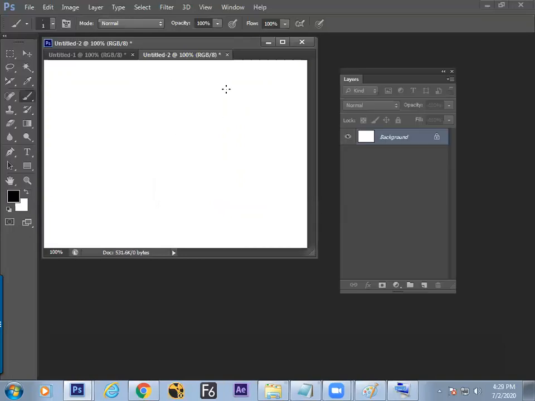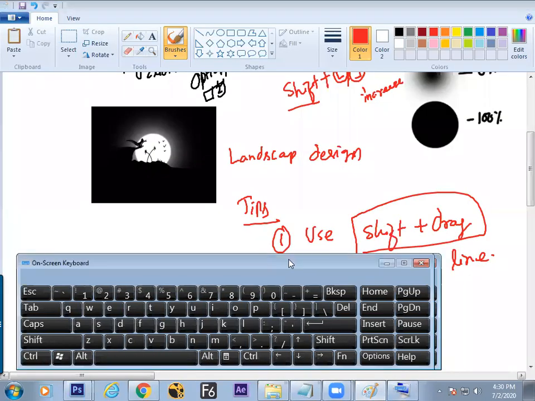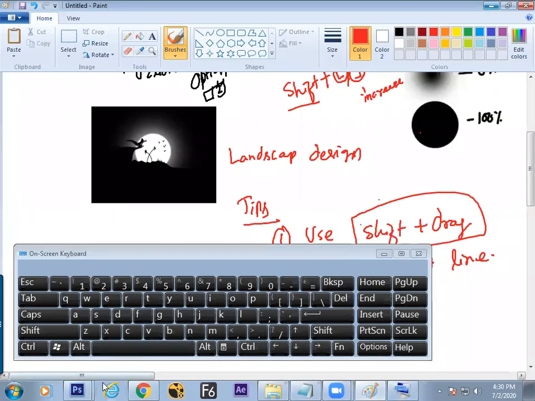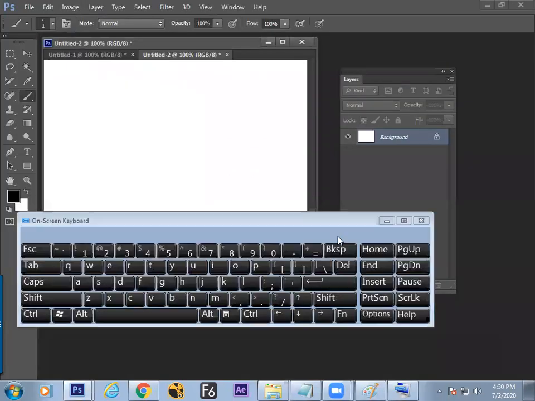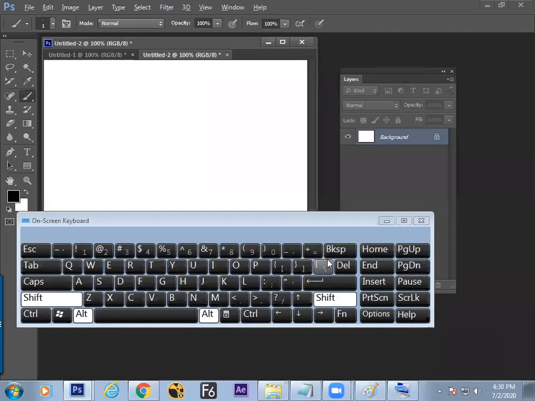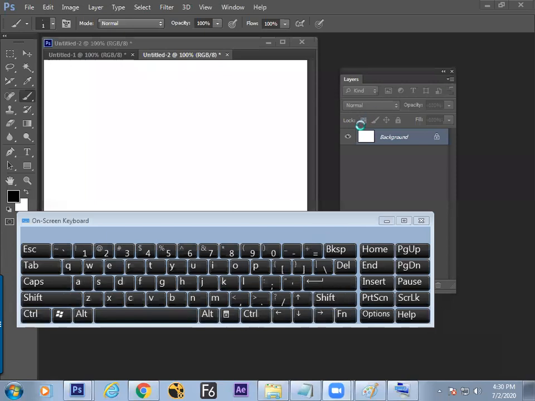Now switch to the F7 button and it will open the layer window. Now take a new layer. How to take a new layer? Control Shift N. What is the command? Control Shift N. All these things have been taught in the previous class, right? Hope we understood how to take a new layer. Alt, Control, Shift, and N button. So you can see now a new layer is formed.